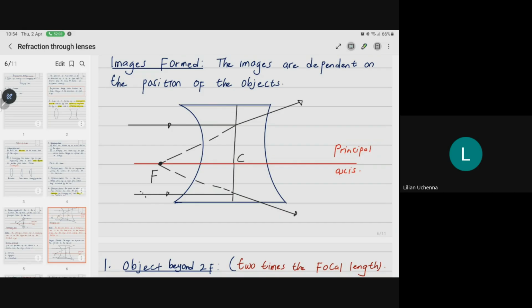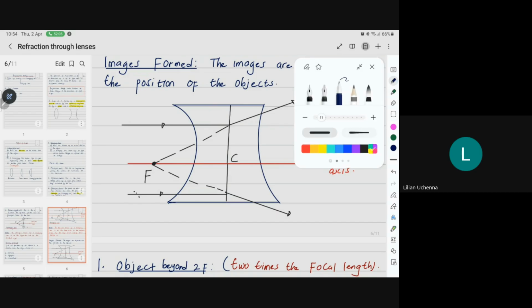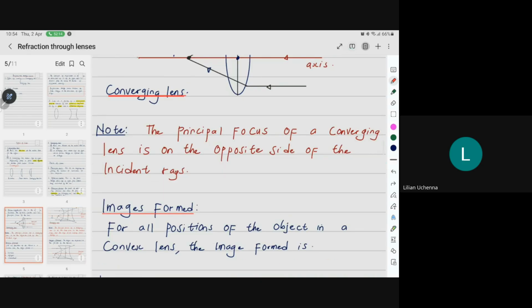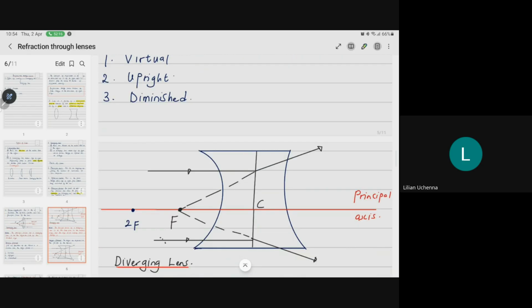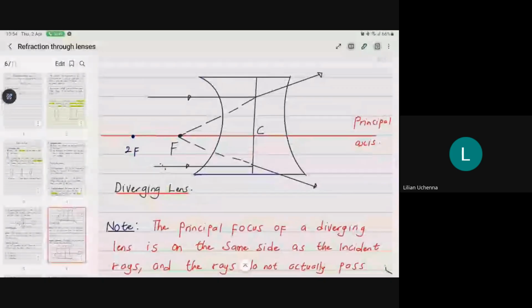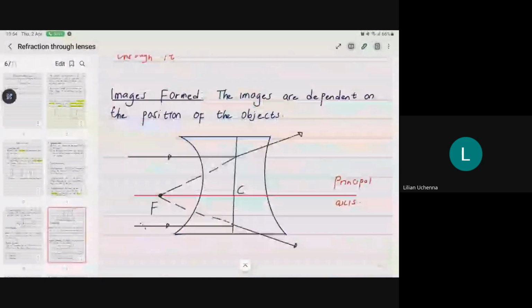Now, if I extend my principal axis, so that you can get the context, if I extend my principal axis a little bit longer, sorry, that's not a good one. That's perfect, no? I hope others are following. This one is only Lillian that is asking question. I hope everyone is following.